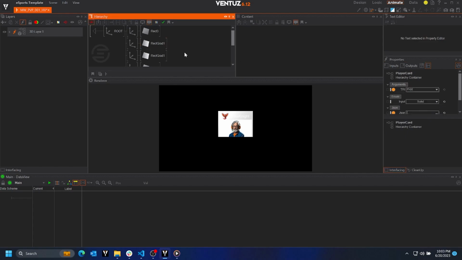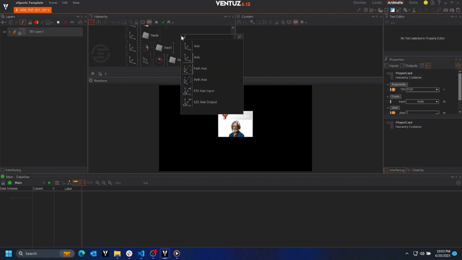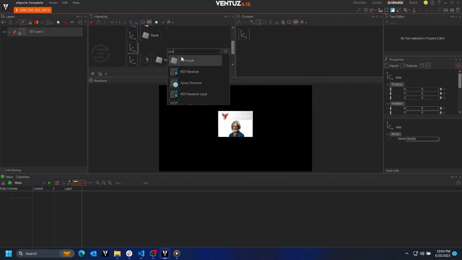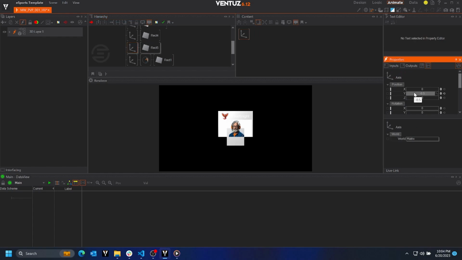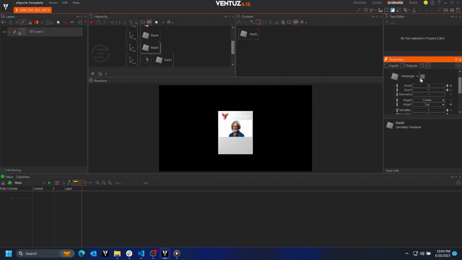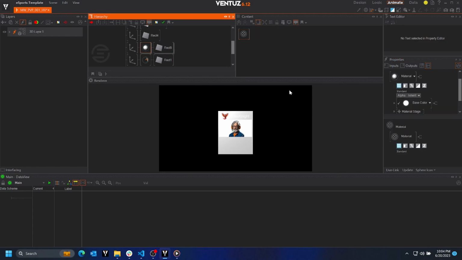So let's add a semi-transparent rectangle below everything. Let's add a final axis and rectangle. Our y-axis will be -0.5, our rectangle will be a line Y top. It'll be 2x1. Let's give it a material and set the color to black with an opacity of 0.25, and don't forget to set no light.